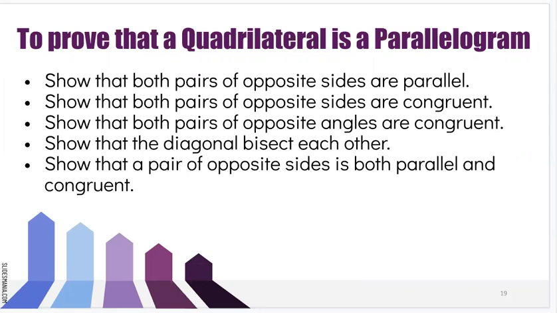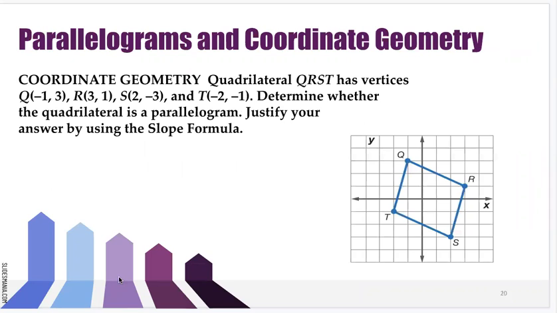Nope. Because is the slope formula going to tell me that they're congruent? Not the slope formula. What does the slope formula tell me? What their slopes are? Yes. And what do I know about slopes? Yes, that they're parallel, because parallel lines have the same slope, right? So if I can show that the opposite sides are parallel, then I can say that it is a parallelogram.